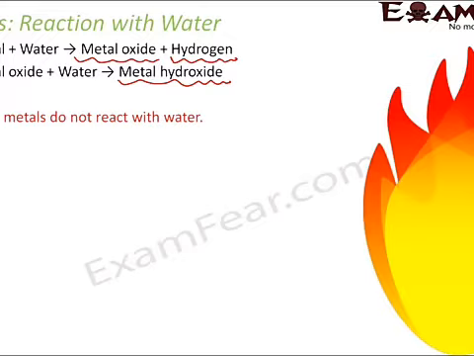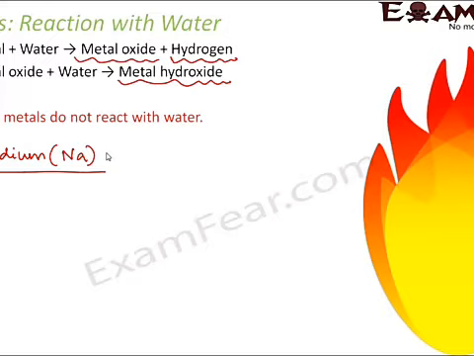Now we are going to talk about some of the metals and we will see how they react with water. We will talk in terms of their chemical reaction. So let us first consider the first metal, that is sodium, which is Na. Let us see how sodium reacts with water. Sodium is very reactive. I told you before also that metals like sodium and potassium are extremely reactive. So sodium reacts vigorously and very fast with water. In this case also, if sodium is exposed to a little bit of water, it can catch fire.